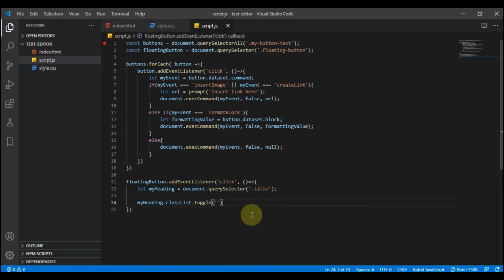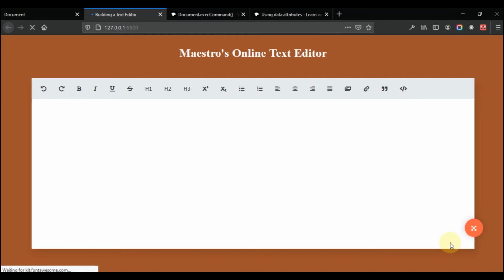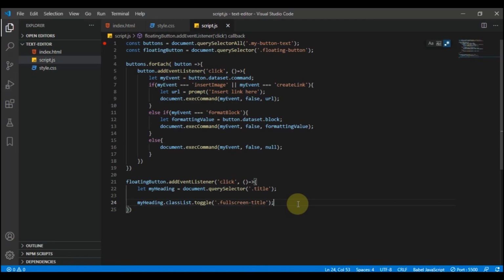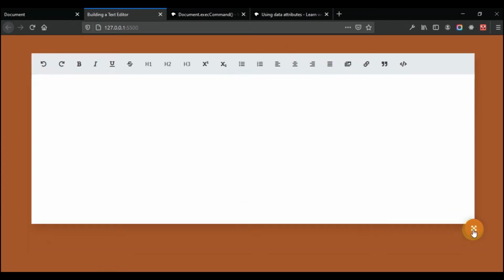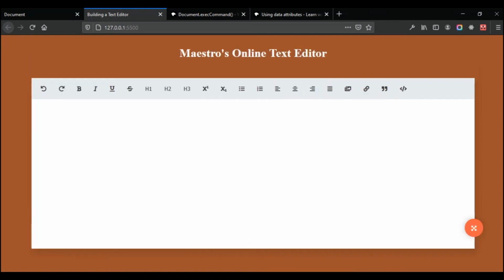So let's try that. Whenever I click on this, okay, we have a bit of an issue. Oh, there shouldn't be a dot here. So let's see. And we see that there is a bit of change. Whenever we click on this, it's adding that. So our code is working.